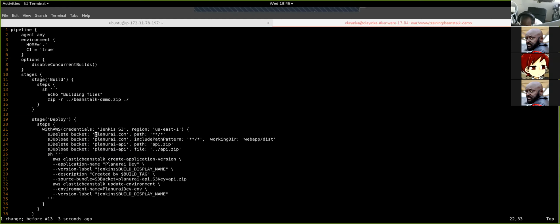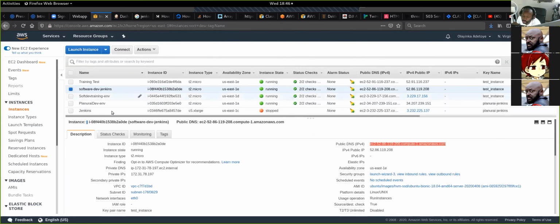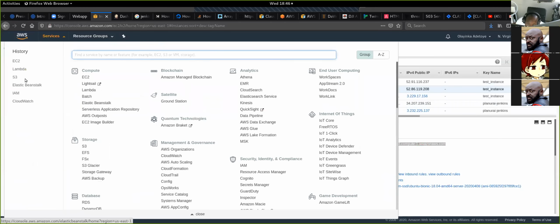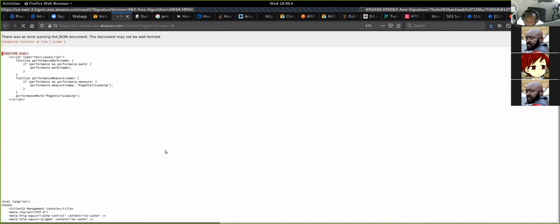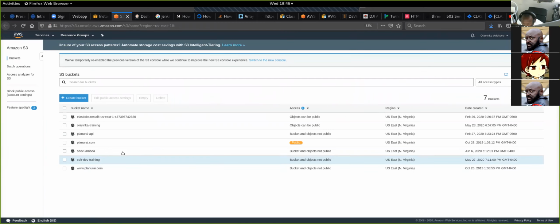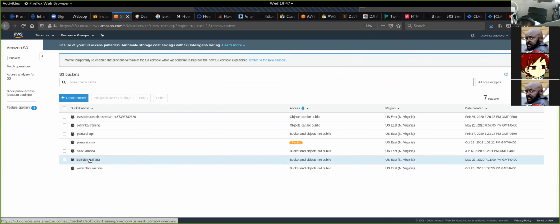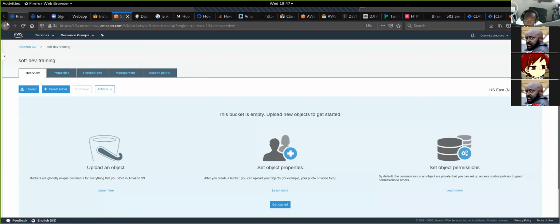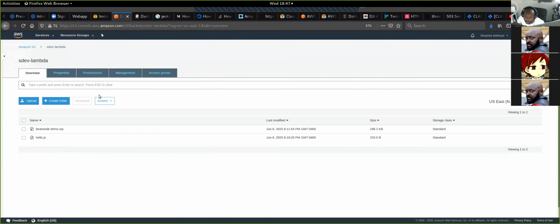And so the file that we want to, actually, let me do this. What's the S3 bucket that we want to use for this? Let's use the one that we already have set up with the Lambda function, right? So let's come here. The one I already had set up with that Lambda function from last week was this one, right? sdev lambda, right?